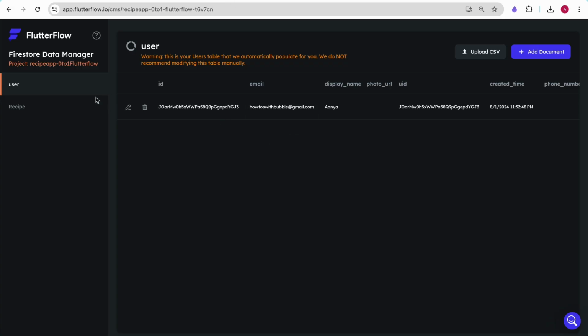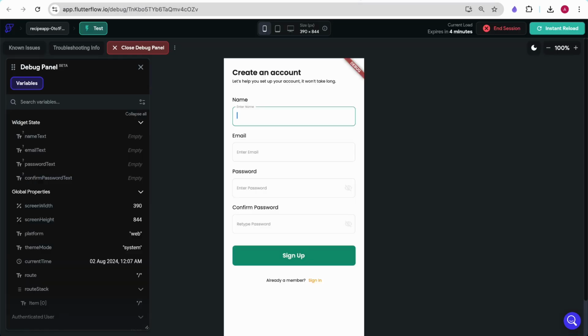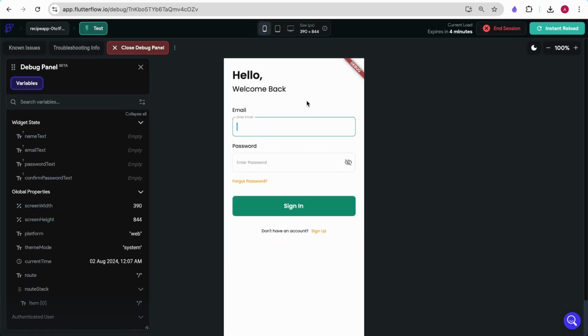But anyway, we can now see that we have a recipe document in our database. When I try out the test mode, let me just log in.